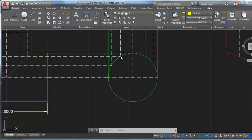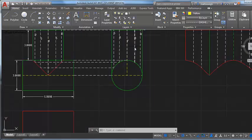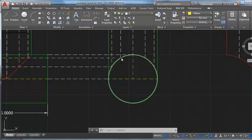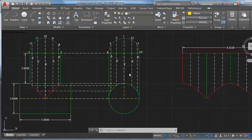As these orientation lines come down, we realize that in this view they are the same spacing, but when we look at them in this view, they are not the same spacing, right? Because this pipe is kind of going away from us, so the spacing changes. That means from 7 to 6, and then from 6 to 5, when I look in this view, these aren't the same spacings as they would be if the circle was just.